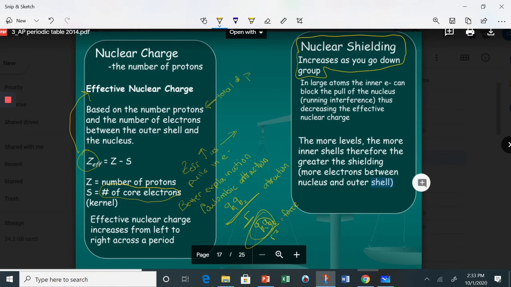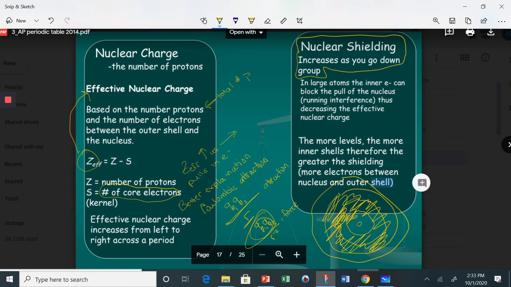When you go down a group, it's like, here's my nucleus. Again, for lack of a better way to draw this, we use our orbits. That's close. Then you have electrons there, and electrons at this distance, and then you have your outer shell, right? All these electrons in here are a buffer zone for the ones on the very far outside. They shield them from the nucleus. Okay, the nucleus can't see them anymore.